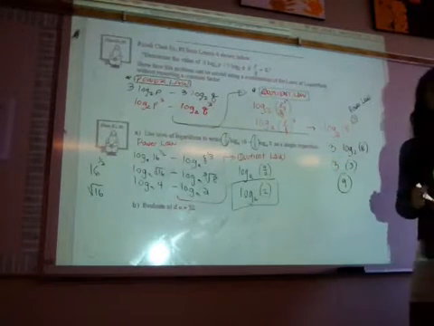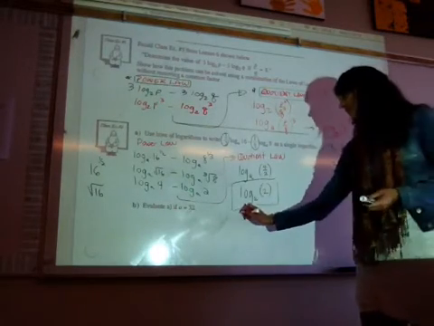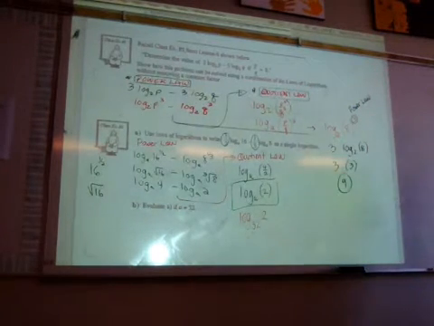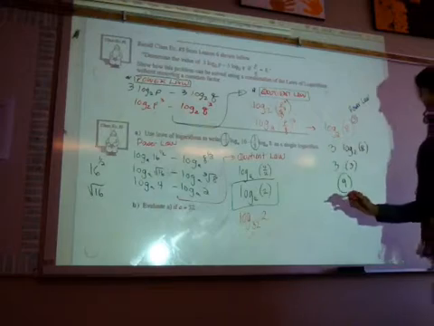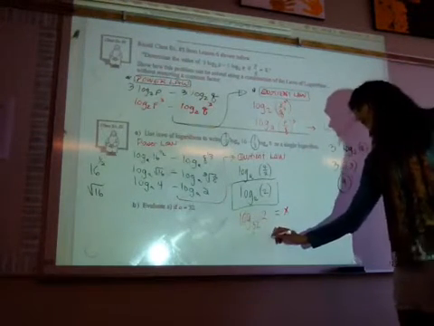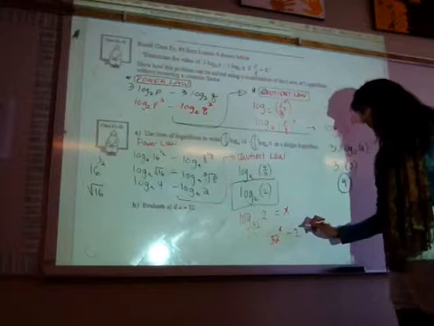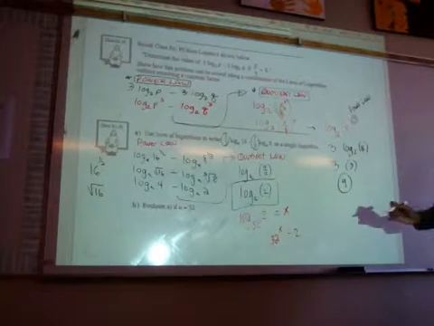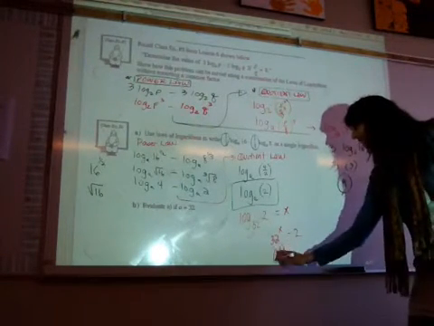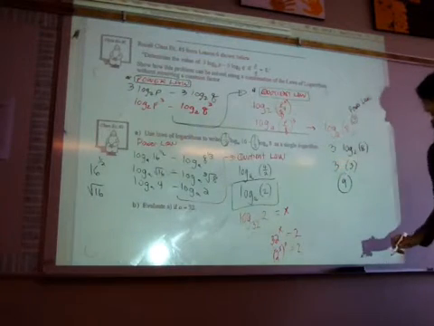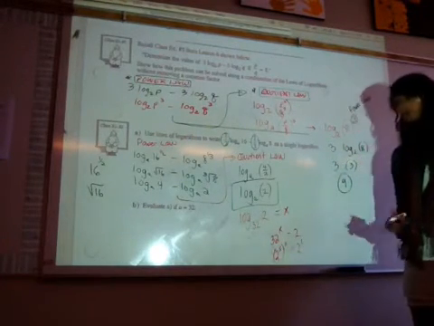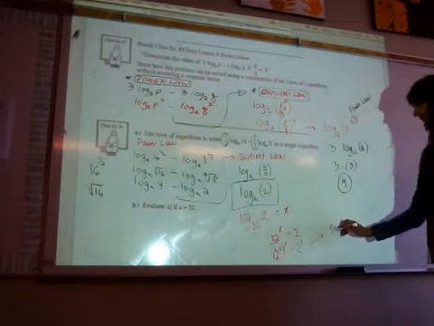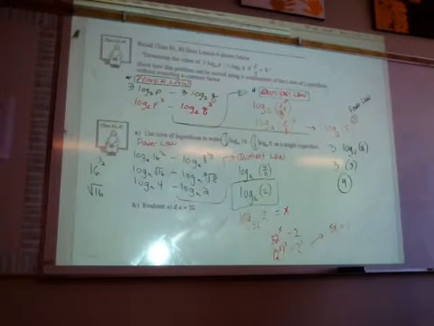Now what if a equals 32 for part B? Just sub that in. And there's two ways you could solve this. You could go log 2 divided by log 32, or you could solve it using exponents. 32 to the power of x equals 2. We need the same base, so we're going to set 32 to be 2 to the power of 5. And so we get 5x equals 1. Okay, same base, we take the exponents, 5x, and set them equal to 1.